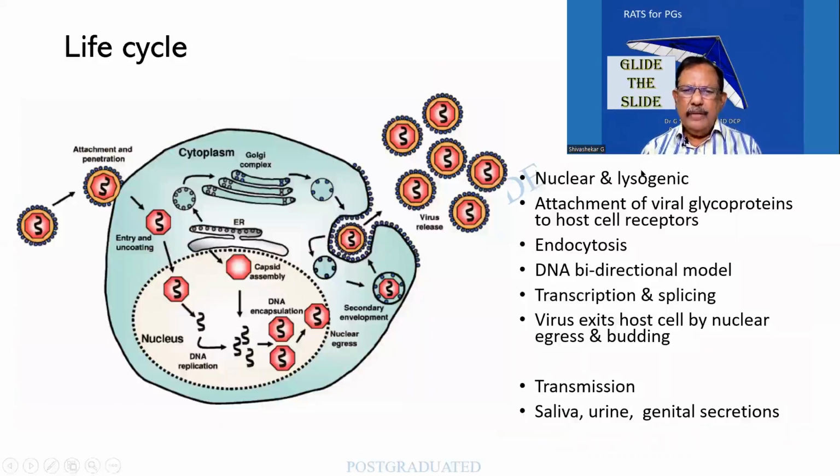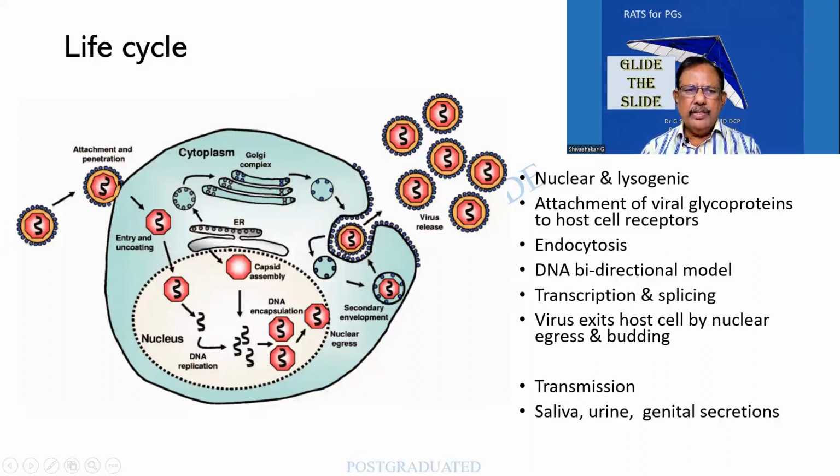This is the story of the life cycle. It starts from here. So there is a virus, and then it gets attached to the receptor on the cell membrane. Any virus, as I had been telling you people repeatedly, cannot multiply on its own. It requires you and your cell.